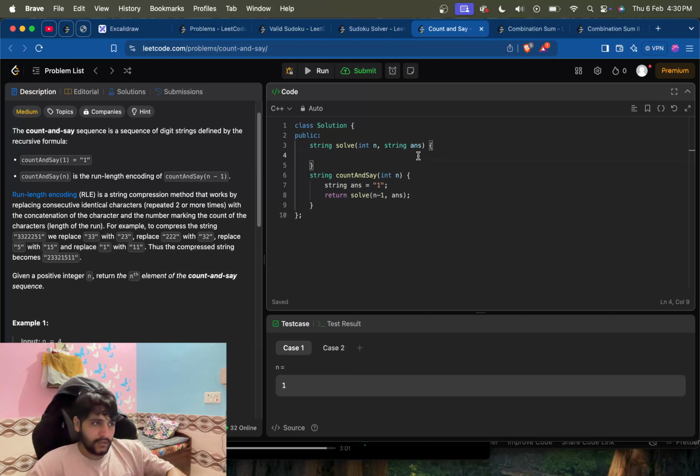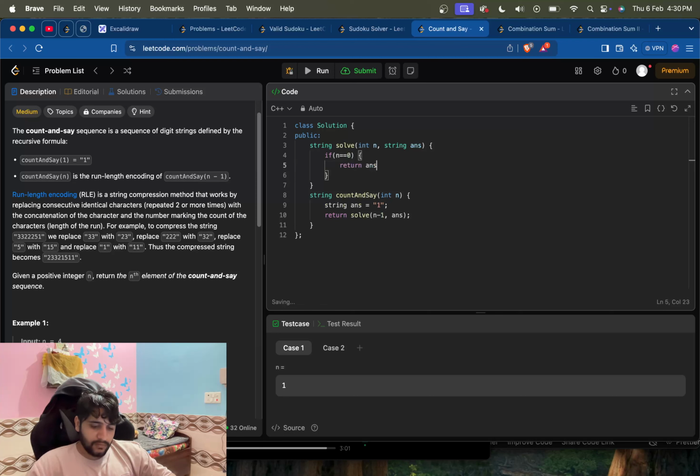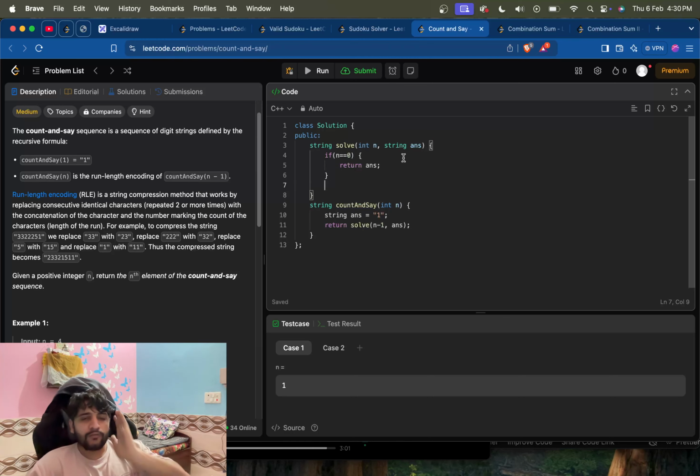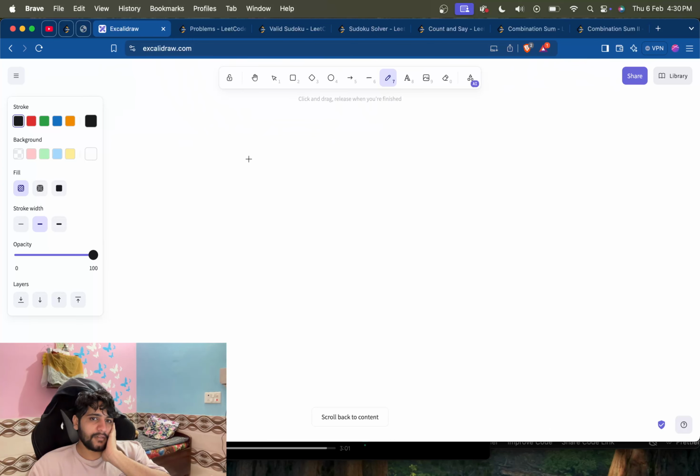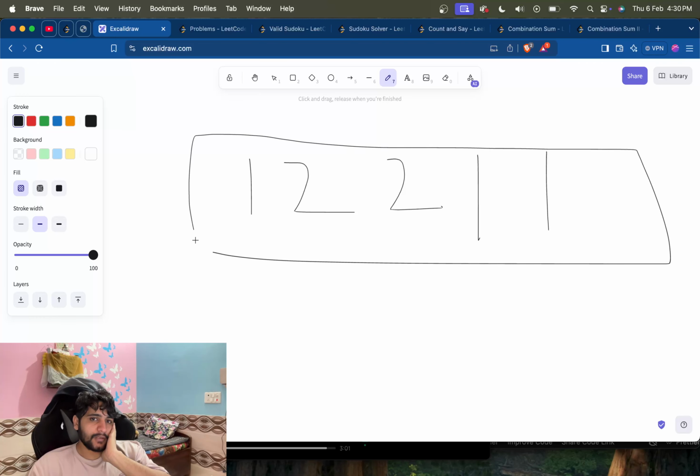That one's nice. Okay, so if n becomes 0 after all the decrementing, we will just return answer. Okay, we don't have to do anything in this case. Otherwise, see what we can do for one string is, let's just say we have 1 2 2 1 1. Okay, what we can do here is, let's say this is i and this is j.